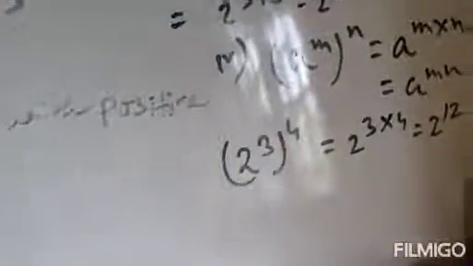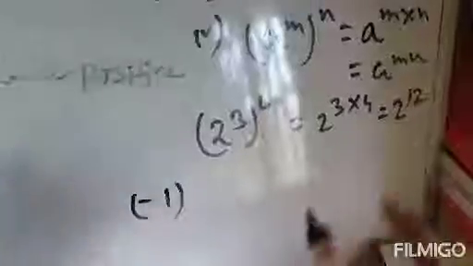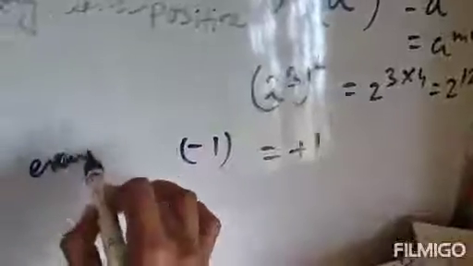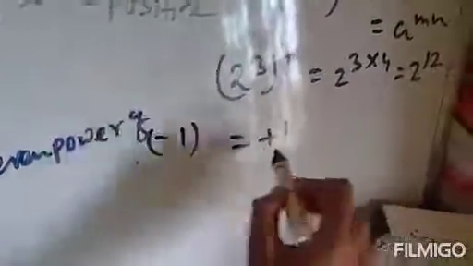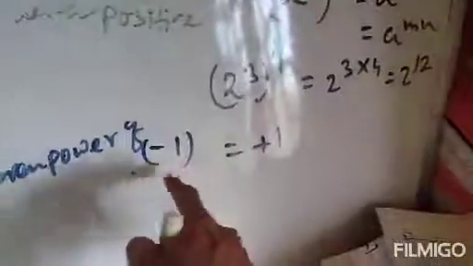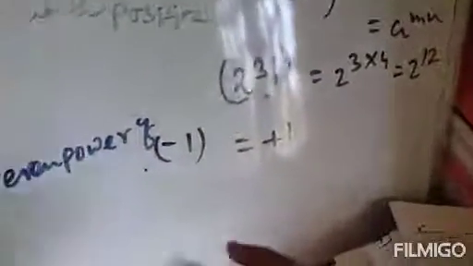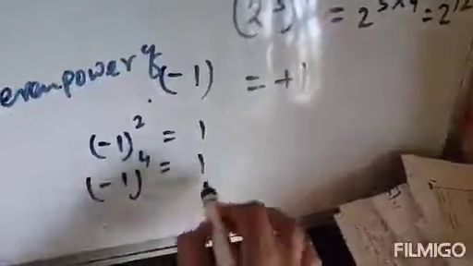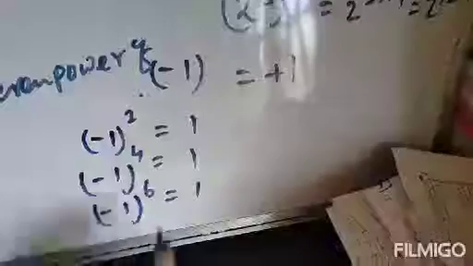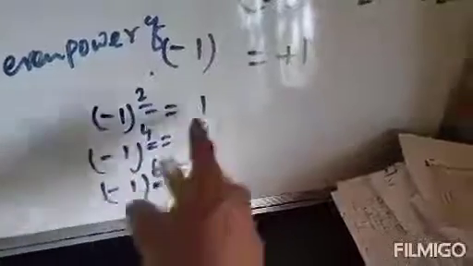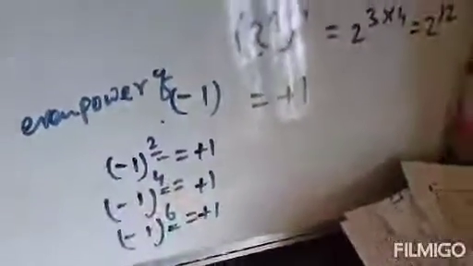Next, this is the fifth law. Next, the sixth law. The sixth law is even power of minus 1. Listen carefully. Even power of minus 1 will be plus 1. Even power means the power or index here should be an even number and the base should be minus 1. In that case, your answer will be plus 1. That means if the power here is 2, your answer will be 1. If it is 4, the answer will be 1. If the power is 6, your answer will be 1. All these are your even numbers. So if the power is an even number and the base is minus 1, your answer will be plus 1. Clear? So this is the sixth law.